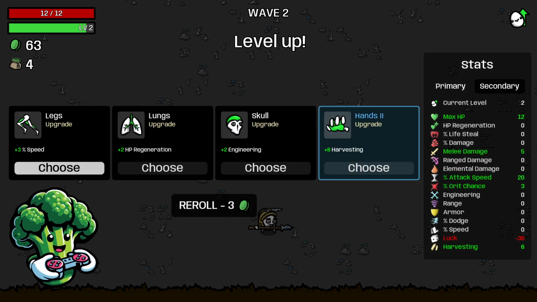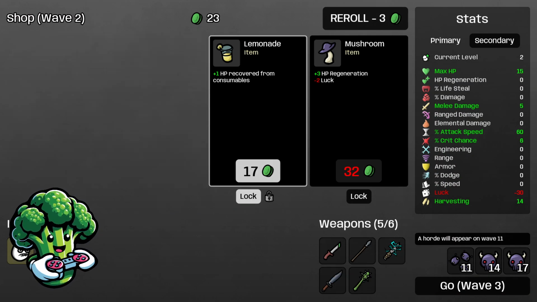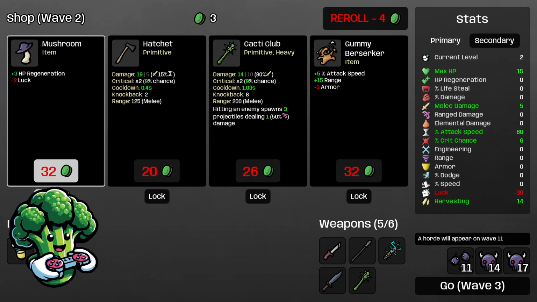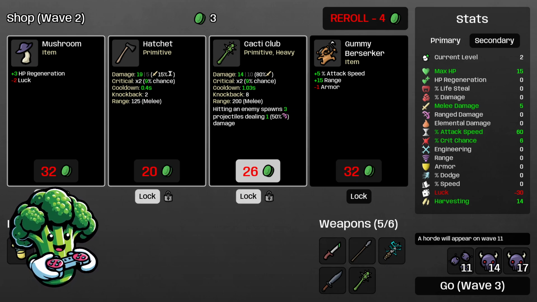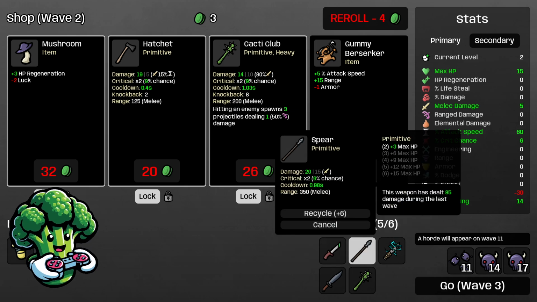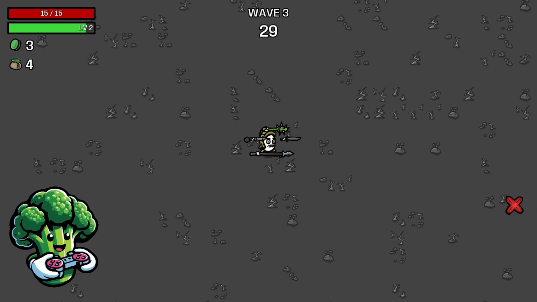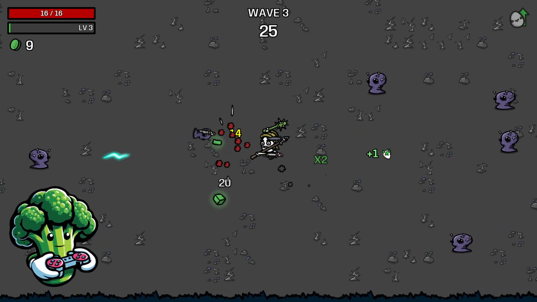Okay, we'll take some more harvesting here. And we're going to take those 2 weapons, the lemonade. We'll go ahead and lock in mushroom too. Our luck is already low, so it doesn't really matter. We could lock in this cacti club to upgrade it, but I will lock in this hatchet too. I might as well take that and get more primitive. Primitive will give us more max HP, so we'll lock that in. We'll just go with a mix of primitive and Precise, I think, for this build.